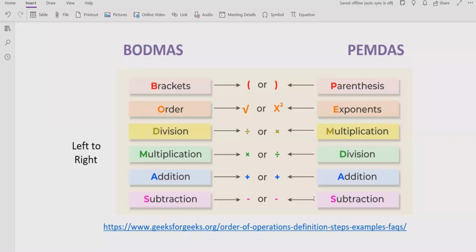One more thing, division and multiplication have similar precedence. If you are going left to right and the multiplication comes first, you have to solve that part first. Either you are using BODMAS or PEMDAS, it is not necessary to do one before the other. Similarly, for addition and subtraction, we have the same rule. If addition is coming first as you go left to right in your expression, you have to solve addition first. And if subtraction is coming first in the expression, you have to solve subtraction first.